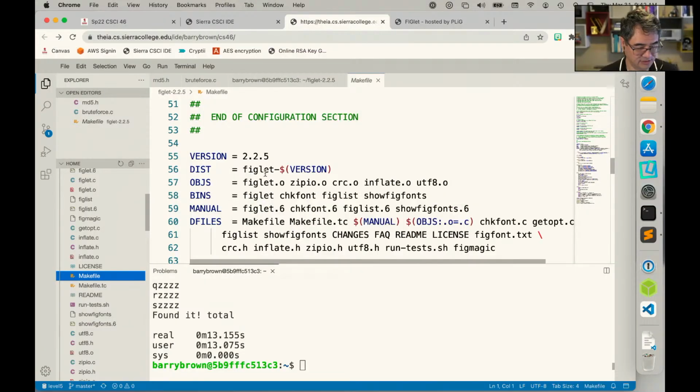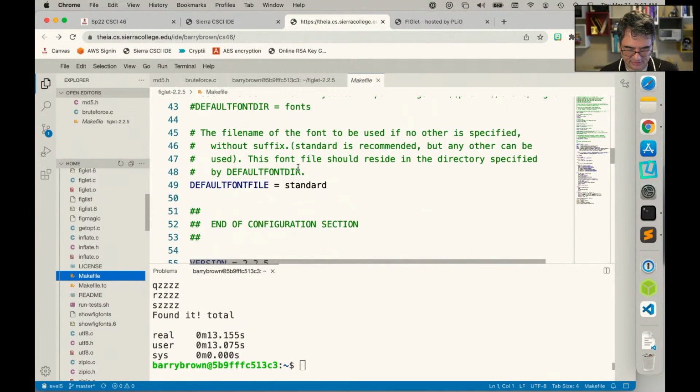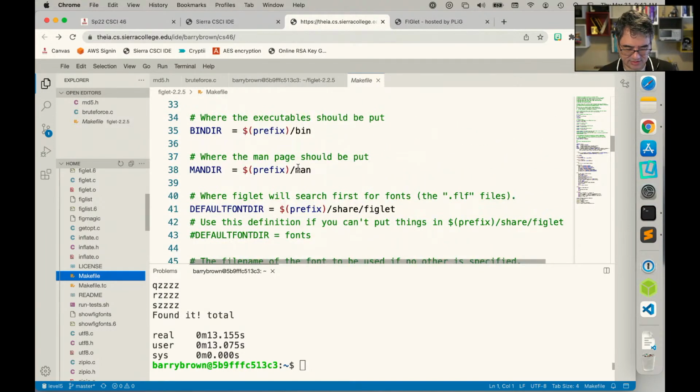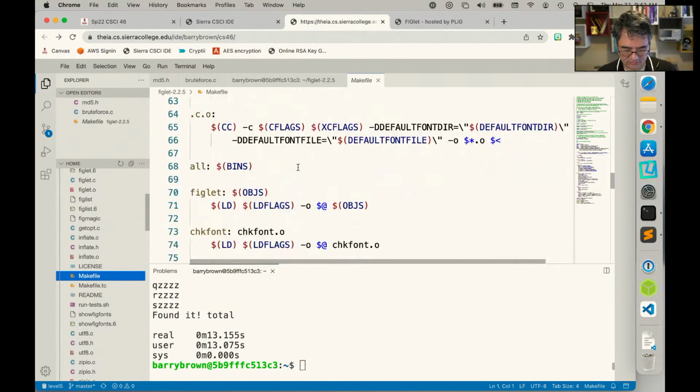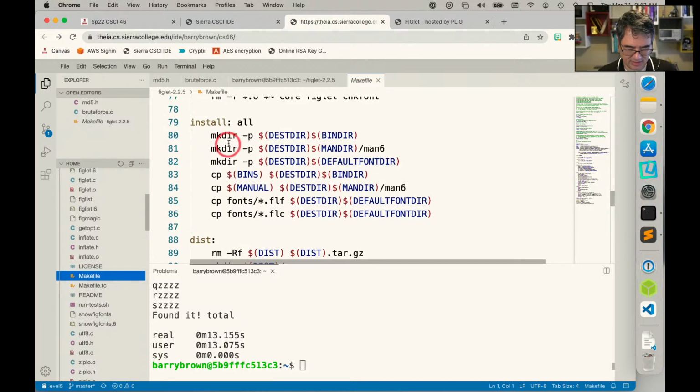So one of the things we're going to do today is learn how to... oh, you don't see what I'm showing you here. Here we go. This is the Makefile that came with Figlet, and it contains the instructions for building the Figlet program or programs out of the source files. For example, down here, when I typed in make install, it executed these 7 instructions using some variables here to configure where they get installed. So one of the things we're going to do today is learn how to build those files.